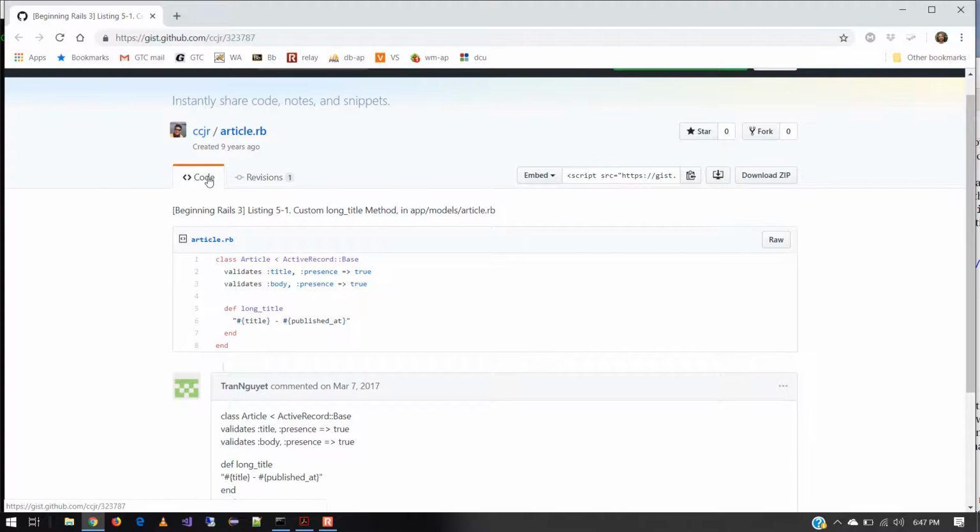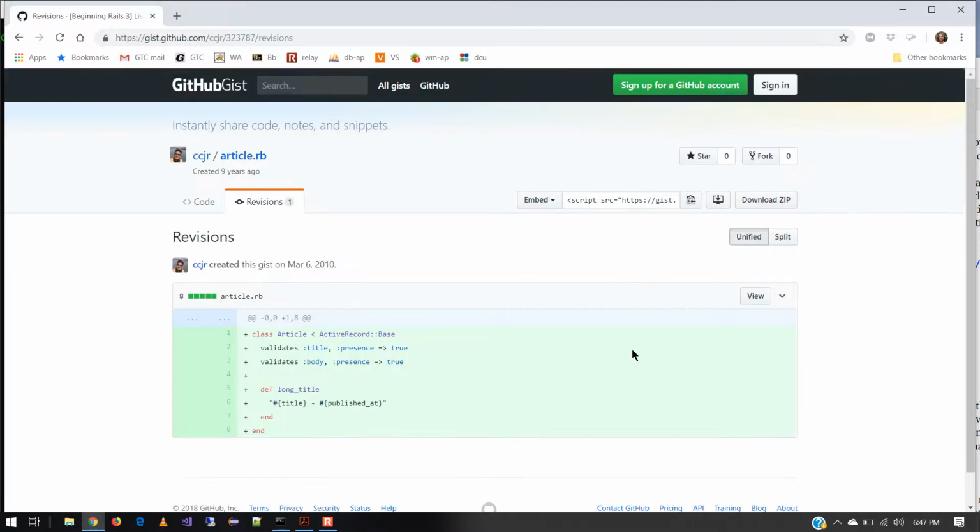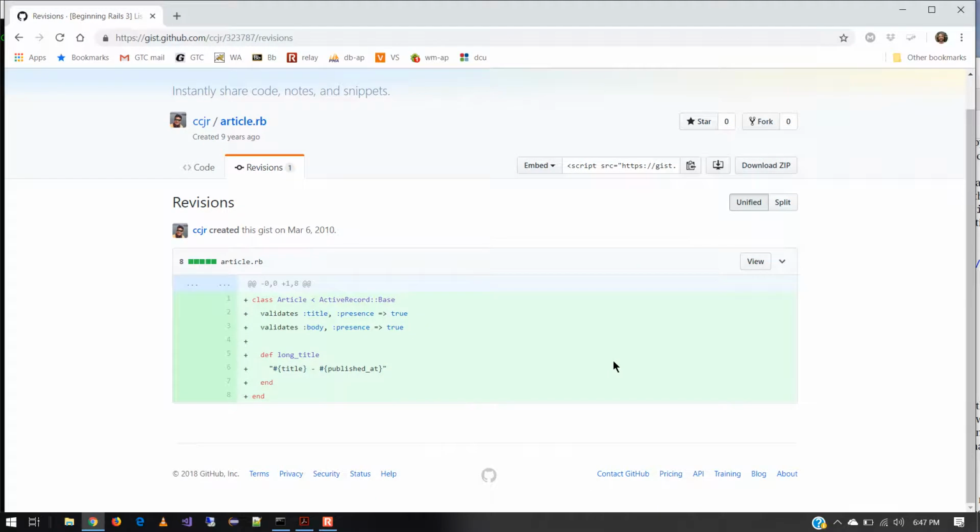Now, the other thing that you should notice at GitHub, here's the code. You notice this other tab, revisions, and you should click on that and then notice that hypothetically this is a revision. Once again, I'm not seeing the difference, but I guess I'm not really studying it all that close. And then you can also see up here that people have been tweaking it over time. So it's kind of interesting sometimes to come out here to GitHub and take a look at this stuff.